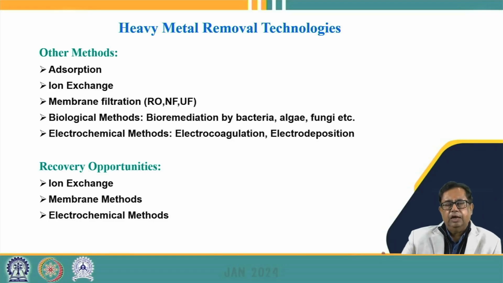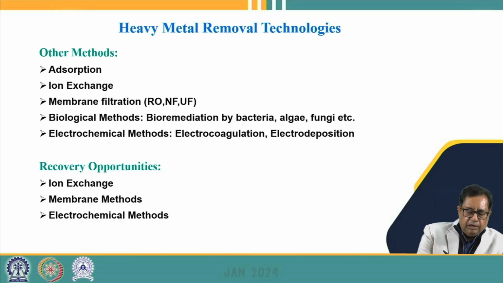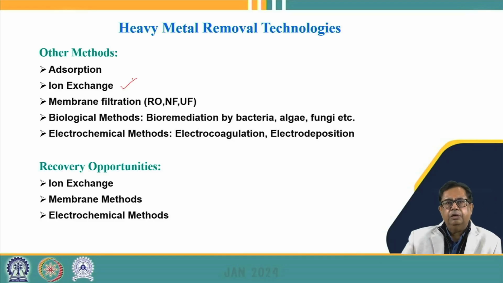For example, we can use activated carbon. The adsorption we have already studied, and we know how we can use different types of adsorbents like activated carbon, or we can also use new types of cheap materials for the adsorption of the metals, such as biochar. So this method can be used for transferring the metals from the water to the solid form. Similarly, we have also discussed the ion exchange process, where we can replace the metals present in the water or wastewater by sodium or H plus ions, which go into the water, and we can also recover the metals from this ion exchange process.